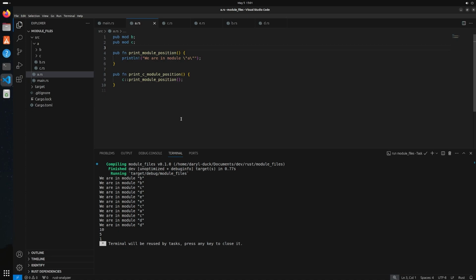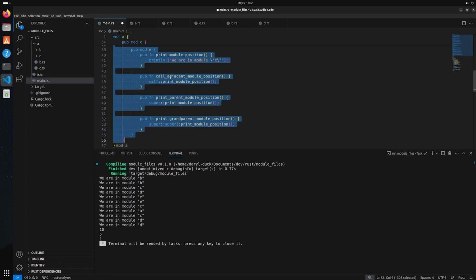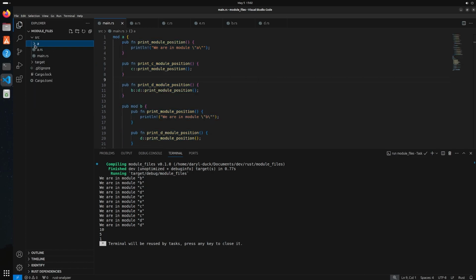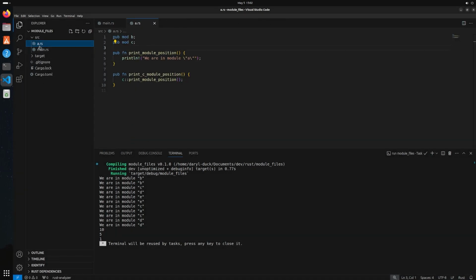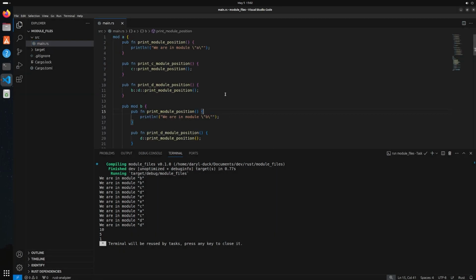Now, there is an older way, so I'll just quickly demonstrate that because it's a little bit different. So let's go back to what we had right at the very beginning, and we'll start over. So I'm just going to revert everything back to what it was. So all the content is back in here again, and I'm going to delete the A folder and the a.rs file for a second, right? Now, just in case you might bump into an old Rust project, I want to show you the other way that we used to refer to files. And then I'll kind of explain why we don't do it that way anymore.